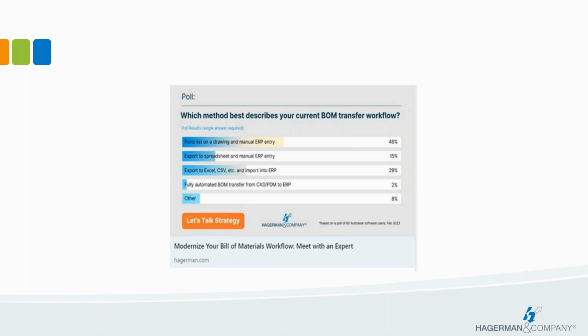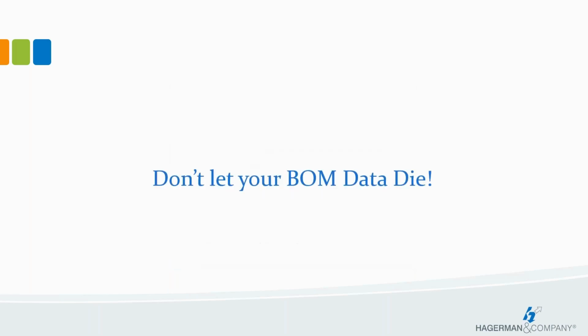Only 2% actually have an automated system that would help them eliminate the time it takes to manually put in entries and manually do the workflow. So don't let your BOM data die with just Inventor or in a vault. Find out how it can work for you and how we can help you with automating that information.